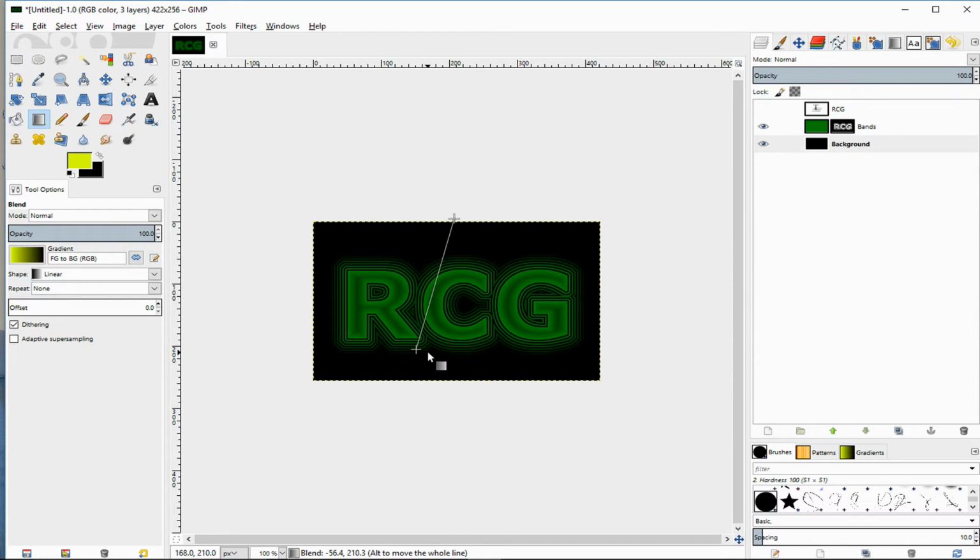I'm clicking the left mouse button and holding it down and dragging it, but I am also holding the control button, and it kind of locks it into a vertical or horizontal position. If you use it without that, it can be off center.